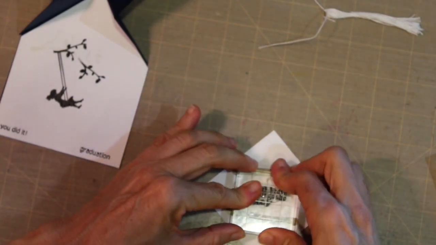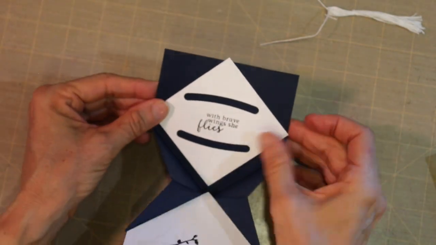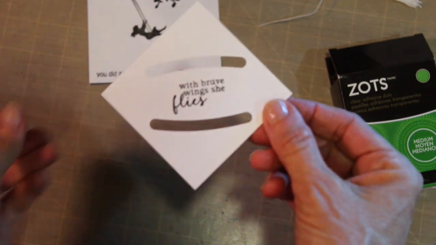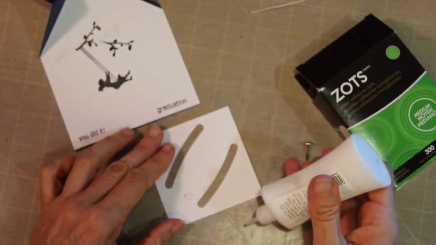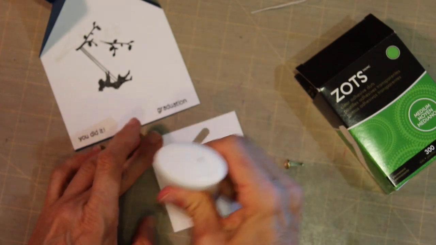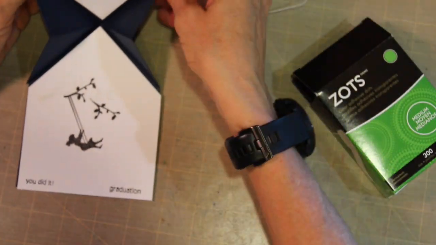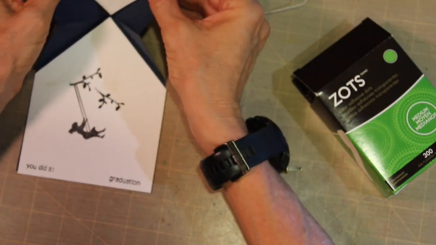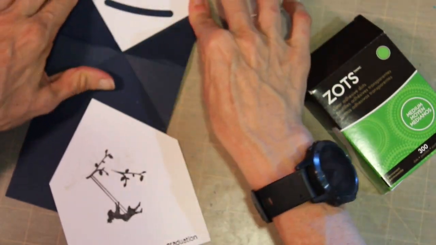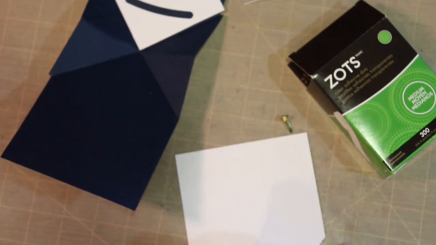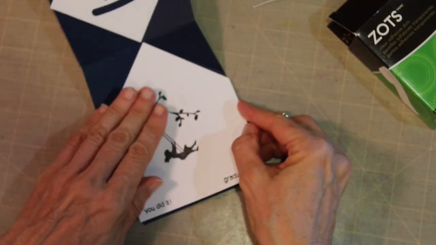I'm also going to stamp 'with brave wings she flies,' which is a sentiment that comes in the Hero Arts card kit, and I thought that was kind of nice to go with the graduation sentiments. So now I'm going to get ready to assemble the card, and I'm just going to use some glue to glue down the panels. You don't want to glue there in the middle because that's where you're going to put your money, and then you'll just insert that into the top of the card.